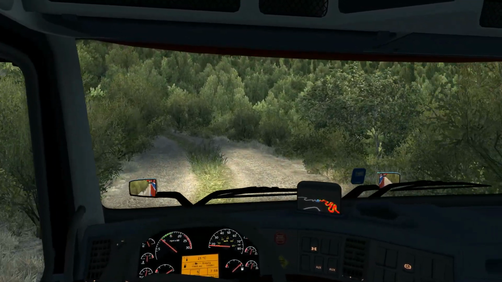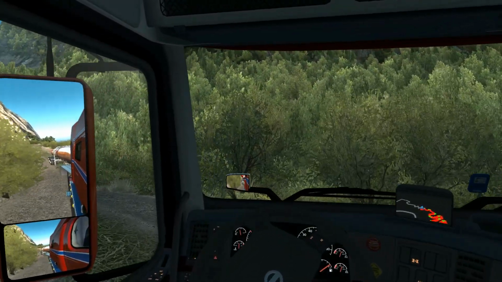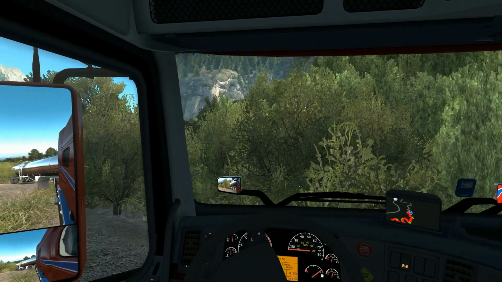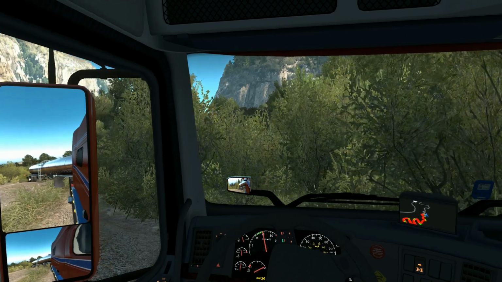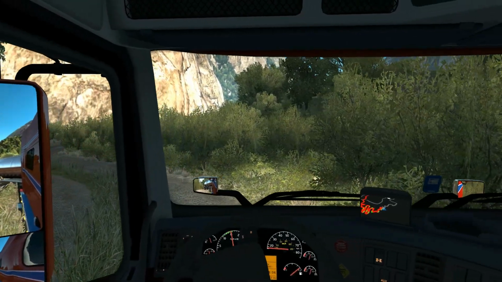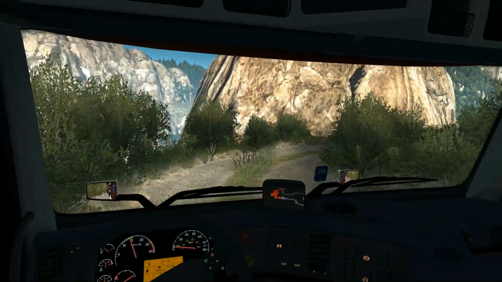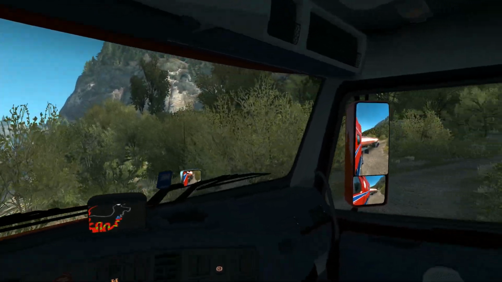I think we can all agree that the Viva Mexico, Mexico Extremo and Mexi map are the best map mods for ATS. Period. I mean, the roads in Mexico are fantastic to haul on. They are really, really challenging roads. There are tons of hairpins and hills to climb and mountain sides to climb and gravel roads. Tons of everything you could possibly want.